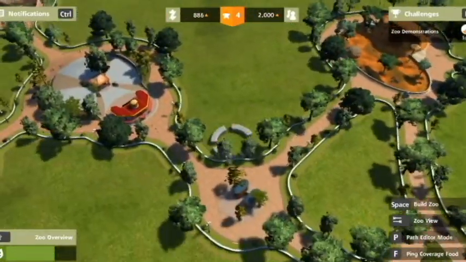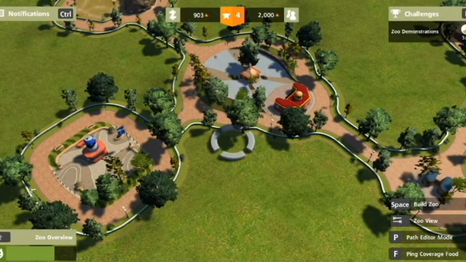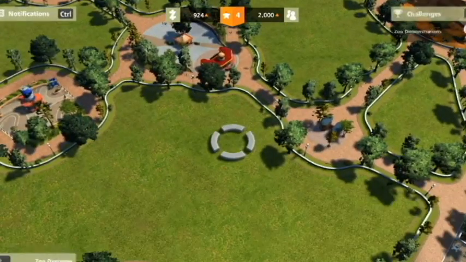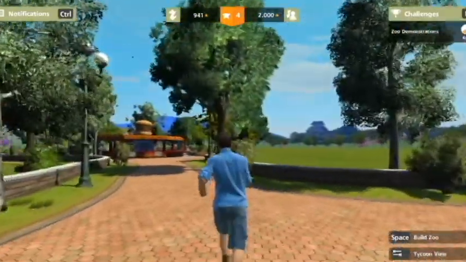Okay, so we just need to build money. How do we make time go faster? Can I do that? Is that a thing I can do? Tycoon? Okay.